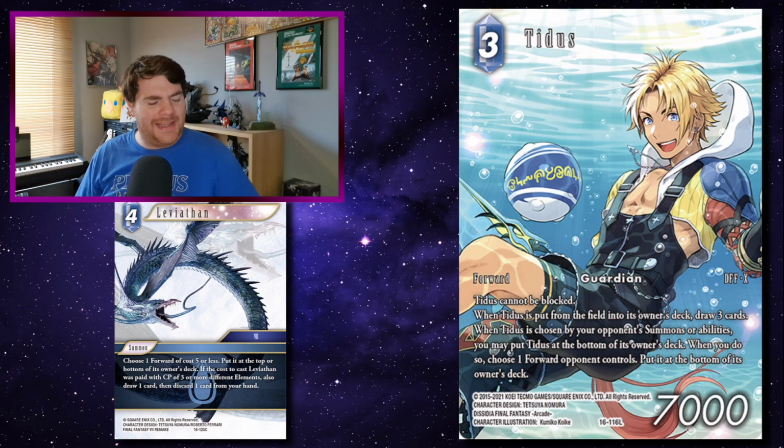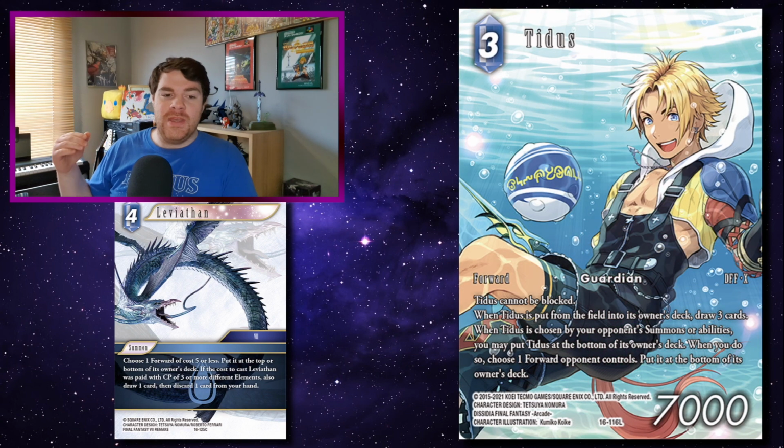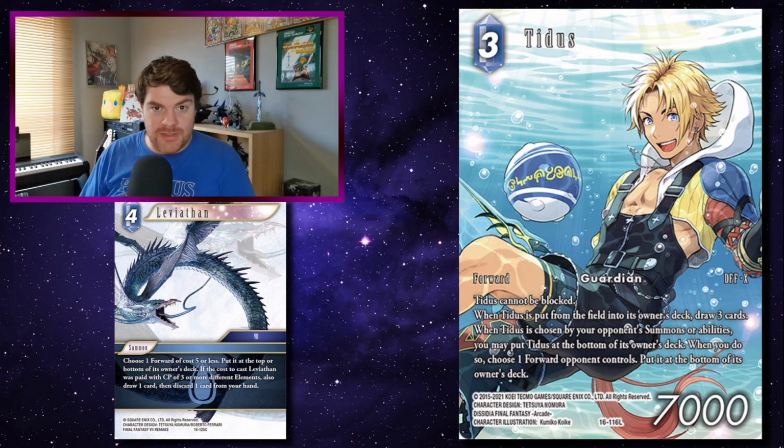Tidus. So this is a weird little combo. What you can do is cast Leviathan on your own Tidus, at which point Tidus will be put into the deck, and that will trigger his effect to then draw you 3 cards. If you've also paid 3 elements for your Leviathan, you also get to draw as well. So you would actually cast Leviathan, put Tidus on top of your deck, which would trigger Tidus' effect, but also fully resolving Leviathan, draw Tidus to your hand as well.